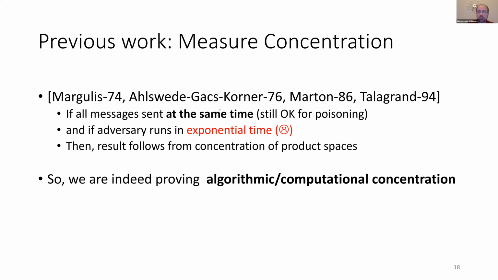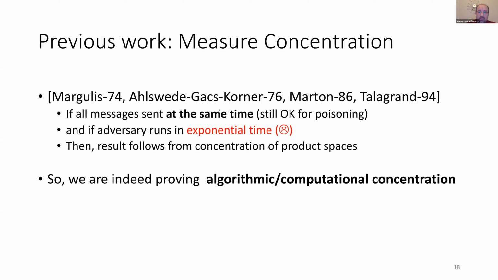So I want to comment on some related works. Some of them are very old works from the 70s. The way I define the problem in both the learning context and coin tossing, if you don't care about the polynomial time aspect of the attack, and if you don't care about interaction, you can actually use known results from measure concentration to get the result. From 74 all the way to the 90s, there are many theorems proved in measure concentration. In particular, the version that I'm going to briefly talk about is by Talagrand.